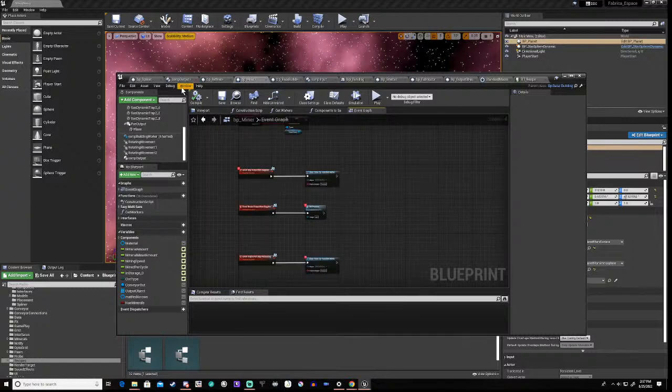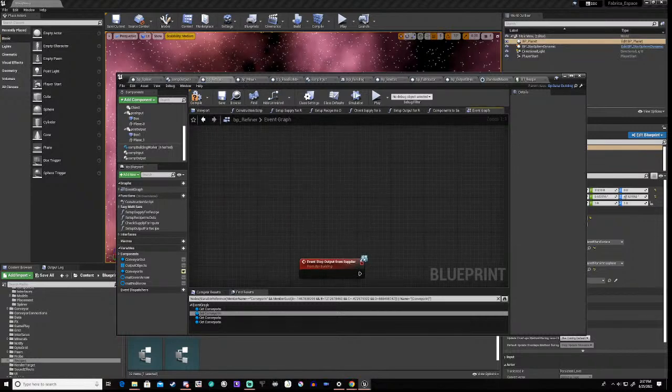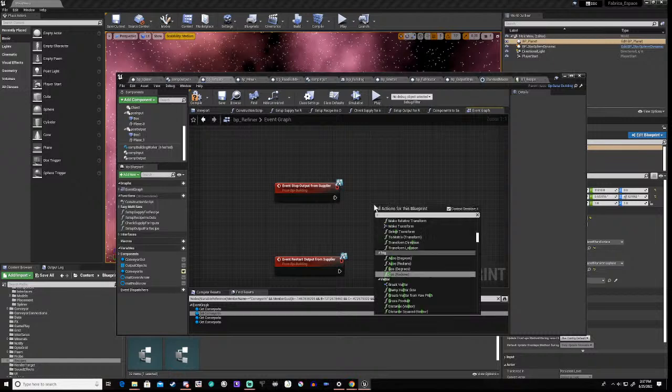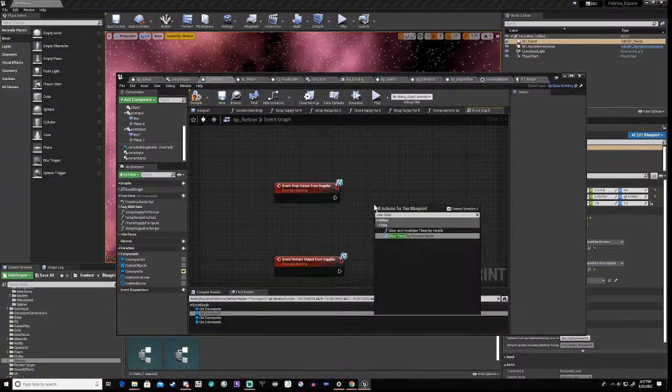So in our refiner, we say clear timer by function name.